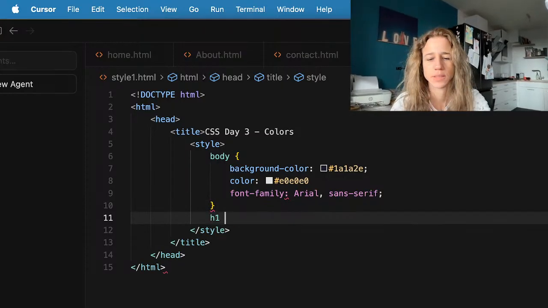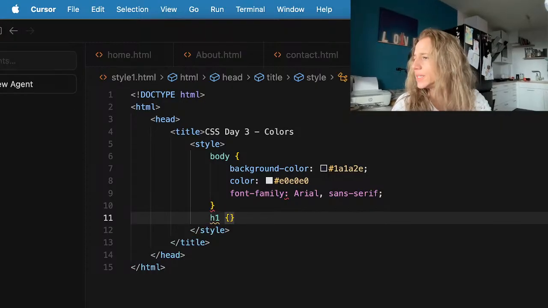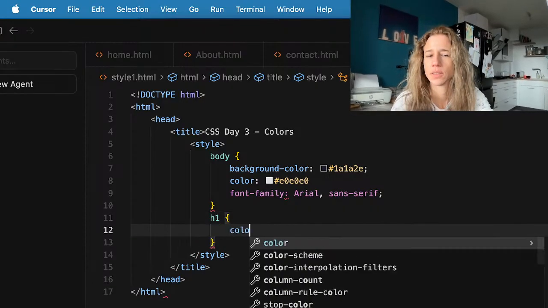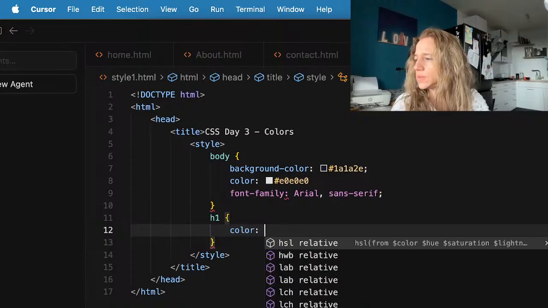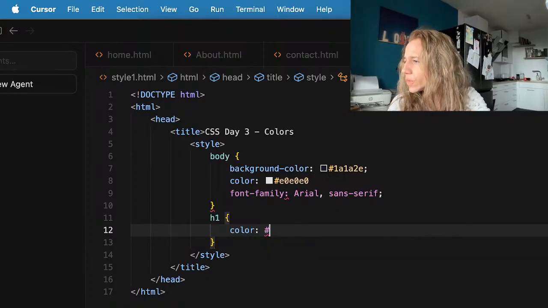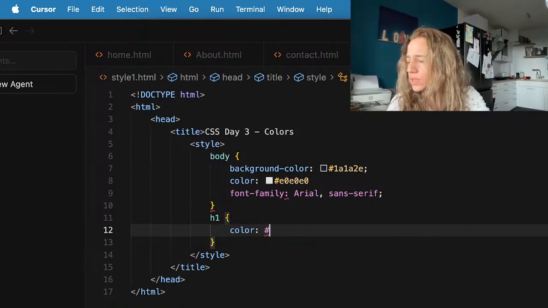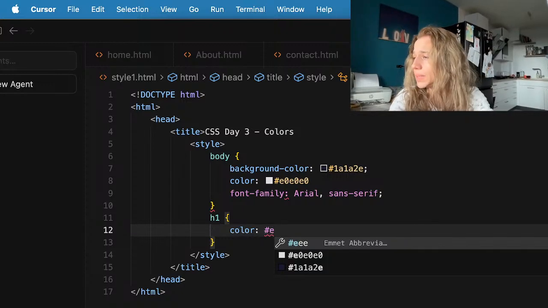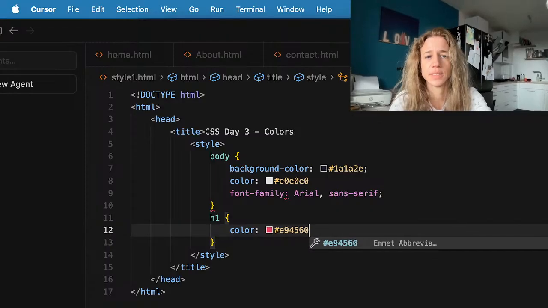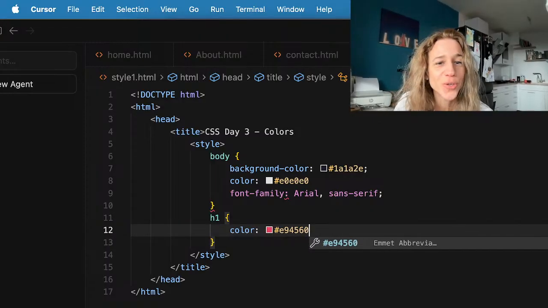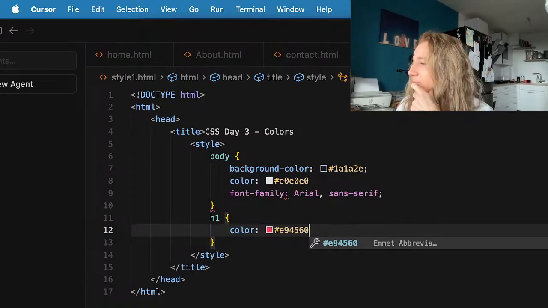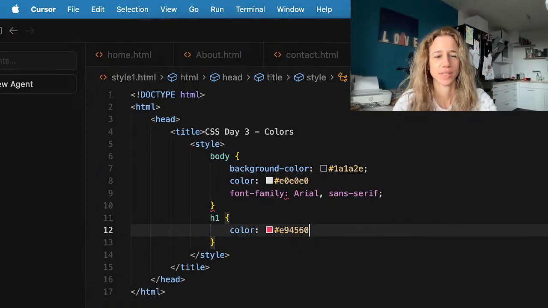H1, curly brace, color, my brain is not running today. E94560. Oh, look, and there it comes right after. Ah, it shows you the color. That is so cool. Okay.